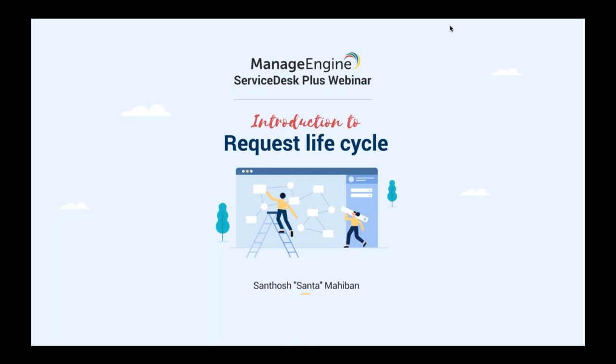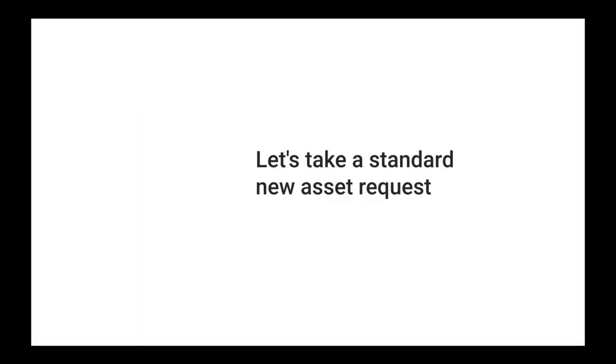In today's webinar, I'm going to talk about our latest version 10.0 of ServiceDesk Plus, and I'm going to introduce you all to Request Lifecycle. I hope you all can see the screen and its transitions. So in today's webinar, we are going to take a classic example of a new asset ordering request. We are going to see how an asset ordering request goes through different statuses or takes different turns, and with ServiceDesk Plus how we could fit those processes in.